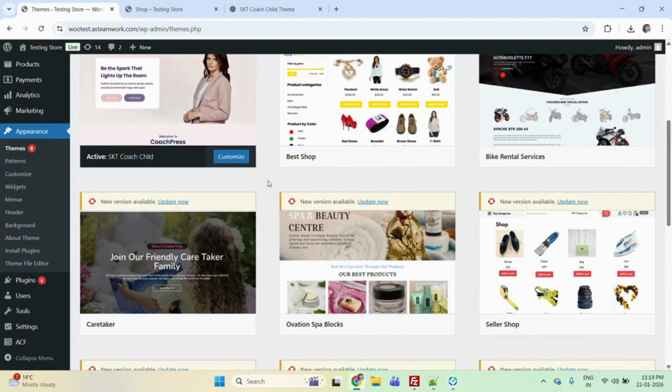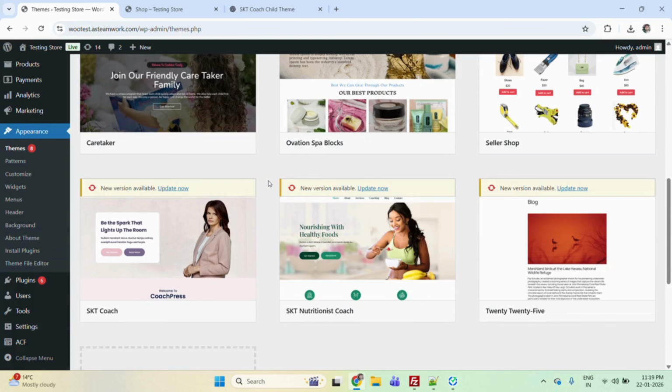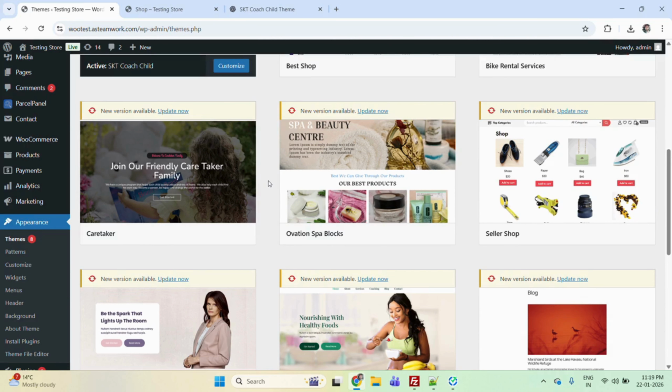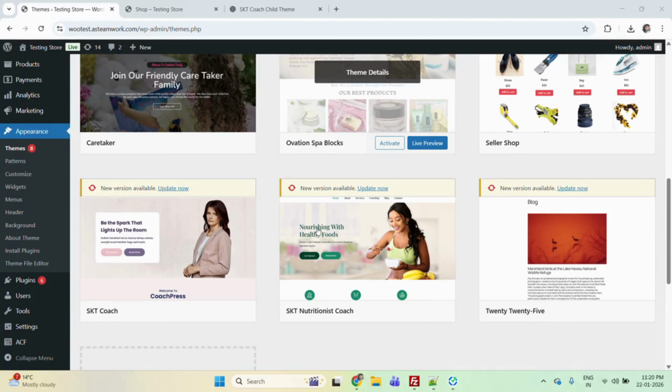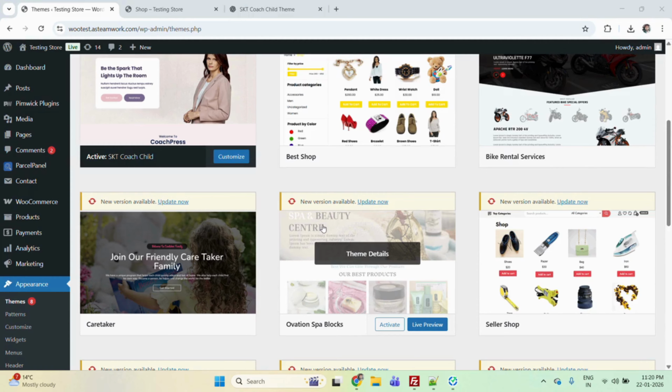So guys, now you have complete knowledge about the child theme, how to create a child theme for any premium website. So in future, if you create a WordPress website with a premium theme for your customer, your client, then you can create a child theme first, then you can make all custom coding inside the child theme. So if your premium theme updates, then your changes stay safe, so you are secure with your custom code using a child theme.